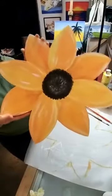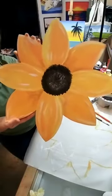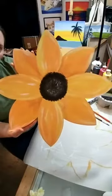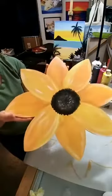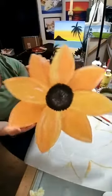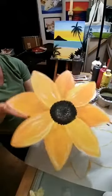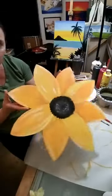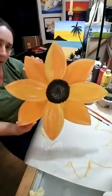So, yeah. Basically, when you're painting on wood, the big thing is to seal it so it doesn't soak up all your paint all at once. And you have to apply dozens of coats of color. And then you want to have a plan for your highlights and shadows so that you can create the depth in the flower. All right.